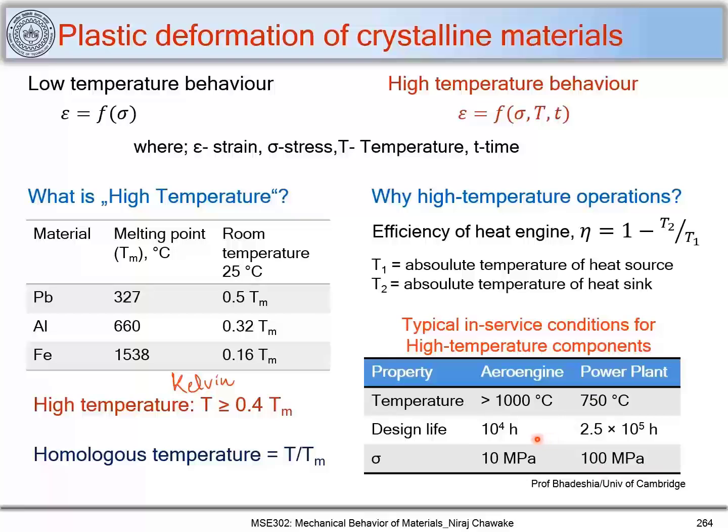So you can see that we operate these components at sufficiently high temperatures and for a sufficiently long time. You want the component not to fail when put in service. So we want to increase the design life, and thus we need high temperature, and we want a material which can sustain this high temperature for a sufficiently long time.